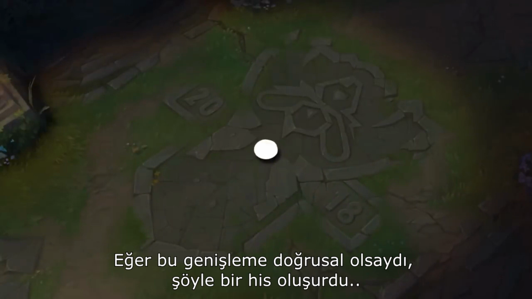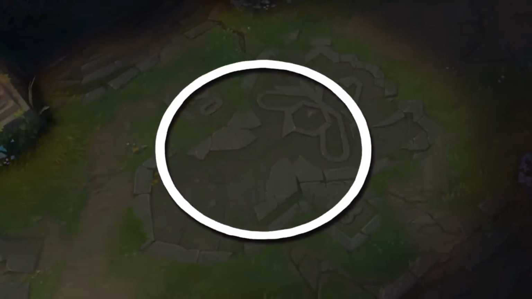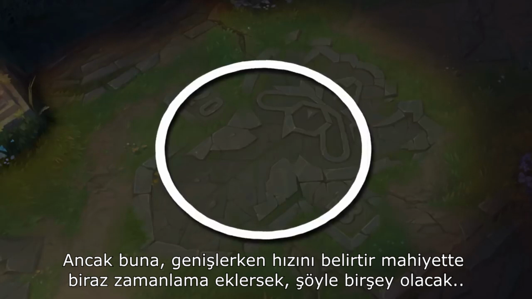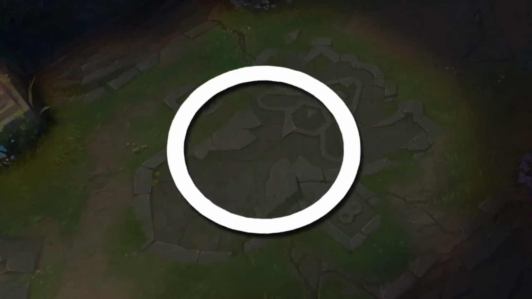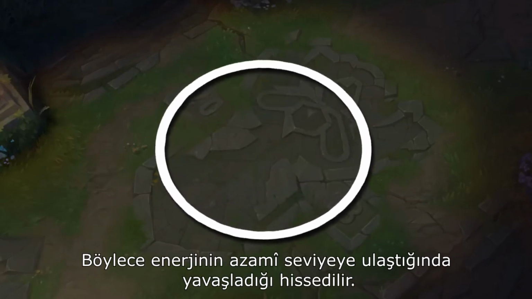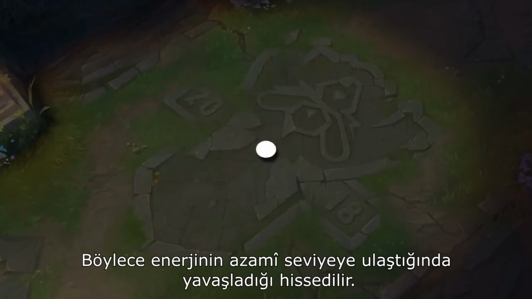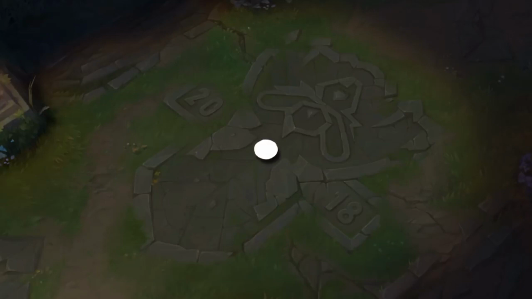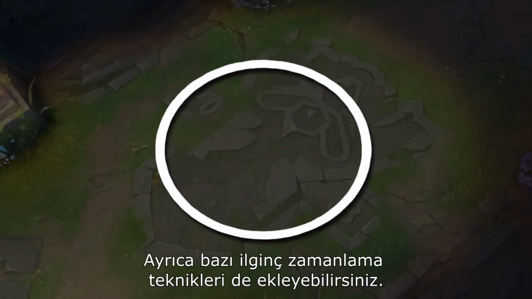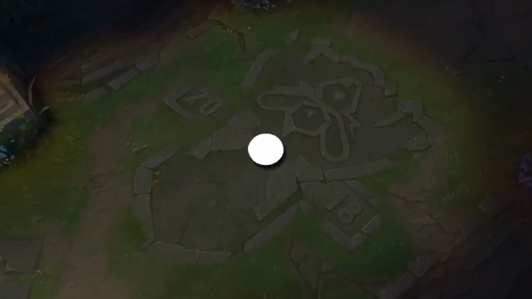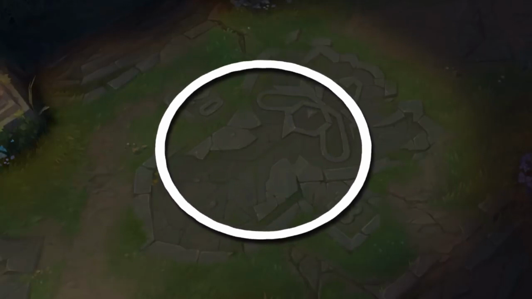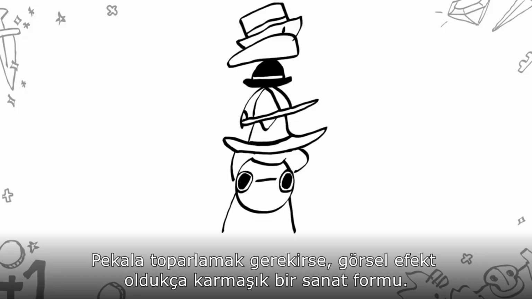If it was linear, it just feels flat, but if you add some timing to it, like changing how fast it gets to its max size, you get that kind of energy where it slows down as it reaches max size, but it gets there really, really fast in the beginning. And you can add some interesting timing to the build-up to an explosion as well. It's a good sound example.